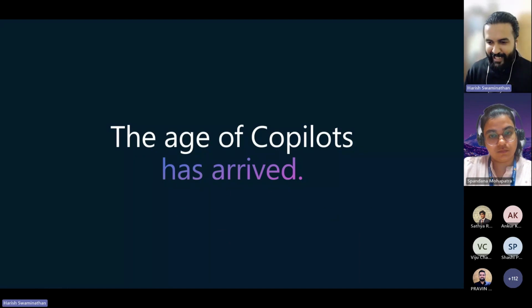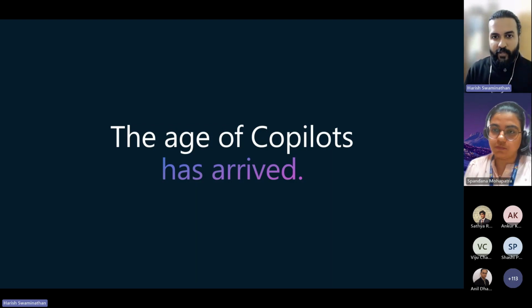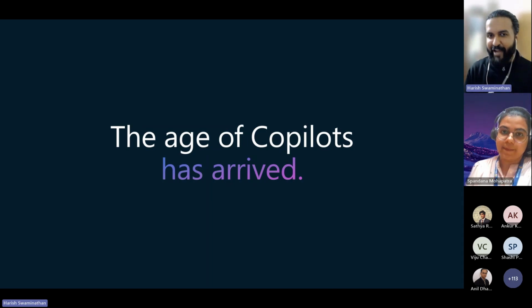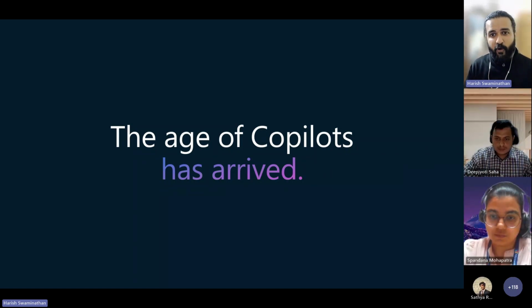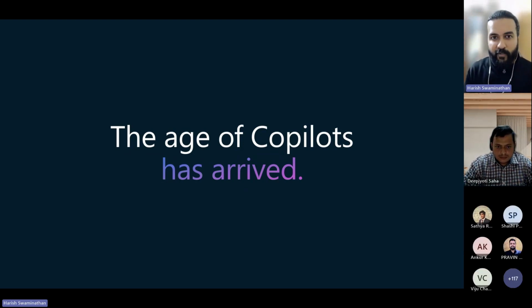Everybody knows this, but I love the fact that I'm about to say this out loud: the age of Copilots has arrived. About 6 or 8 months ago, we did a similar session on infusing AI into your team's applications, where I think we had a slide that said the age of AI has arrived. We are well into that age. It's not something that's going to happen in a few months or so. It is here and it is now to stay. And the age of Copilots has arrived. Your AI assistant at work, in terms of the different applications that you're going to be using, can come in and unlock productivity and creativity for you. It is an exciting shift in the way we work as individuals and also the way we work as an organization together.